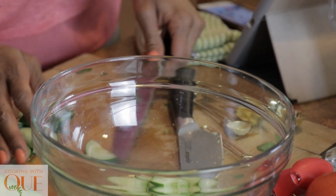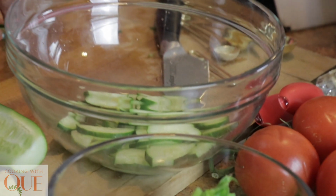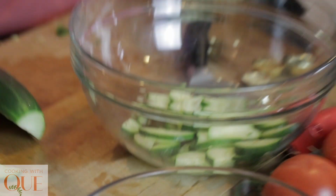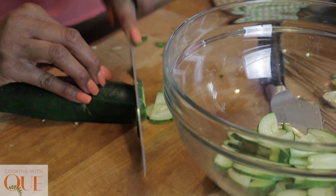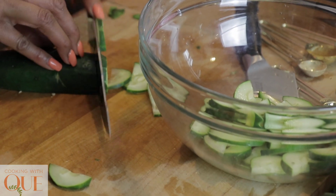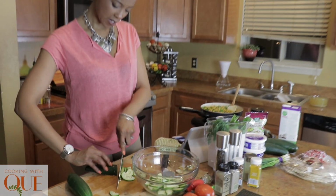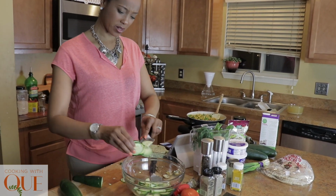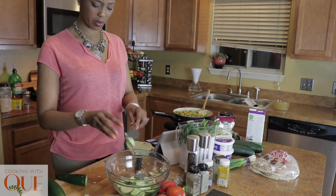Happy cucumbers. Okay, guys? Look at that. Perfect. That's not too thick. I think it'll be good.